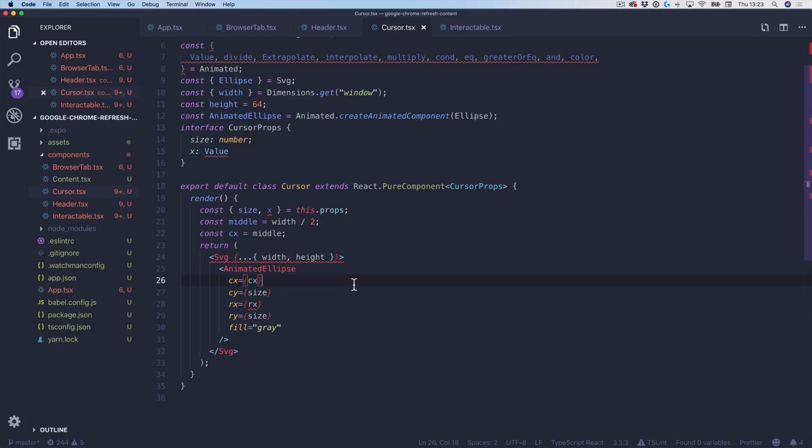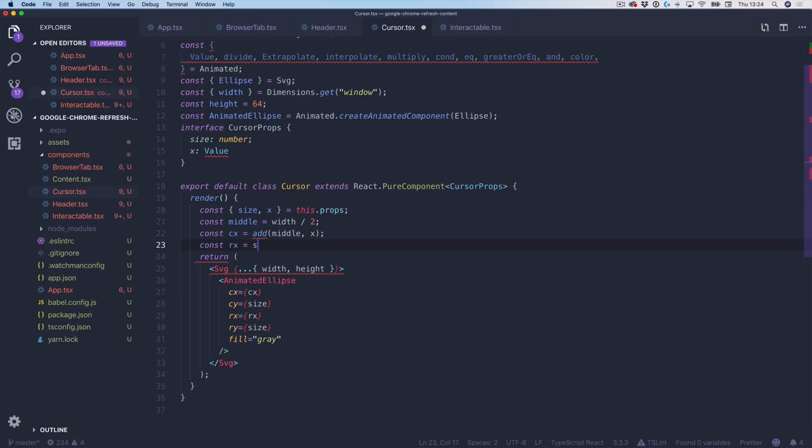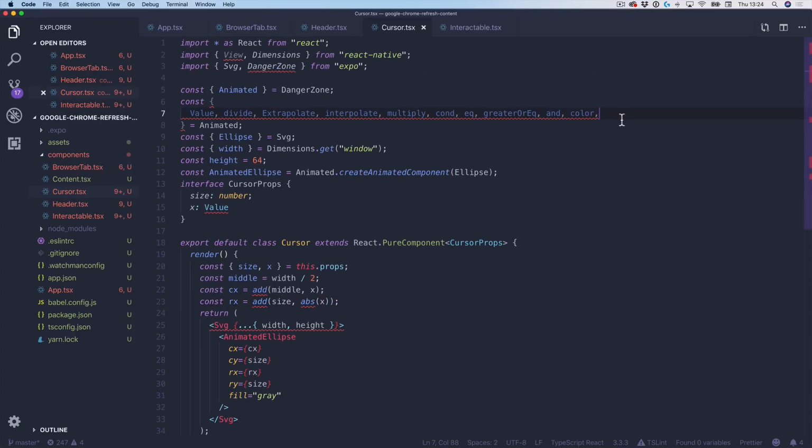So we have here cx equals the middle plus x, and rx equals size plus whatever, so the plus the absolute value of x. So let's try add ABS.